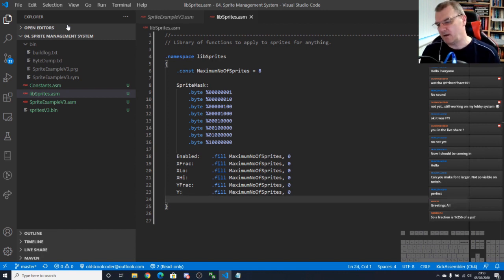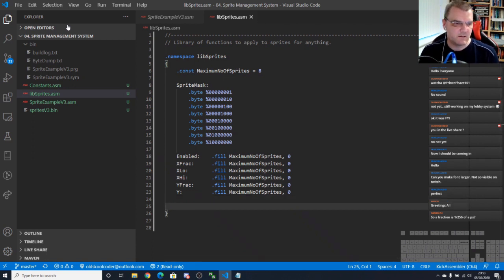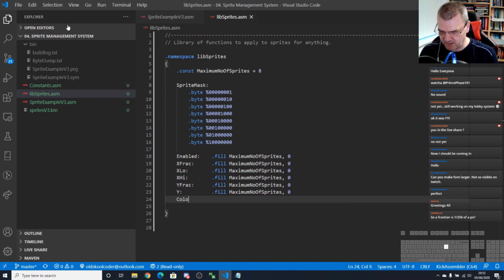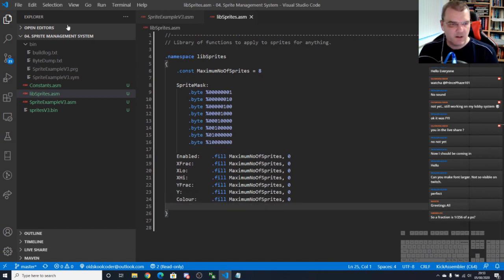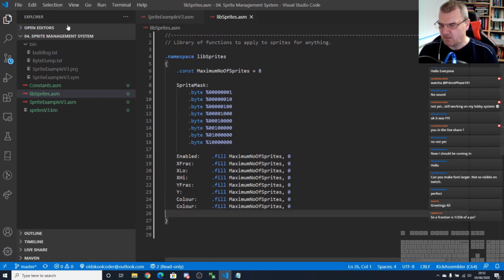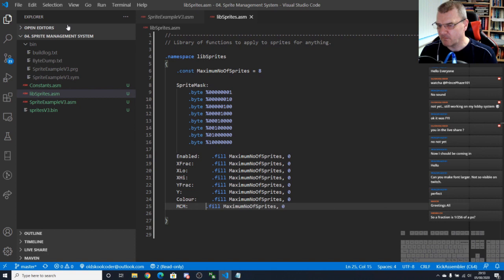So there are other things that we probably need to look at. I mean, we could put colour in, I suppose. Let's put them all in. So colour, spelt properly. What else should we put in? Multicolour mode. No, I'll do that.